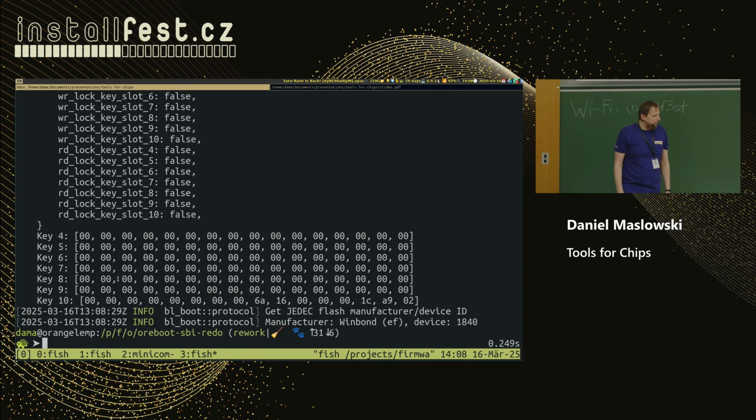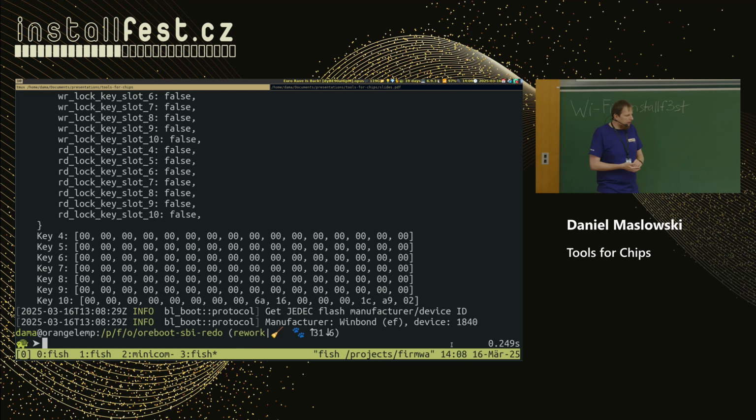All right. So here in the end, you see the flash part found. We can see the manufacturer here is called Winbond, and the specific part ID is 1840. These flash parts also have an interface, and through that interface you can ask them, hey, what is your vendor, what is your product ID? If you know that, you know what special commands you can use for that thing. You can also know what the size of it is, and so on.